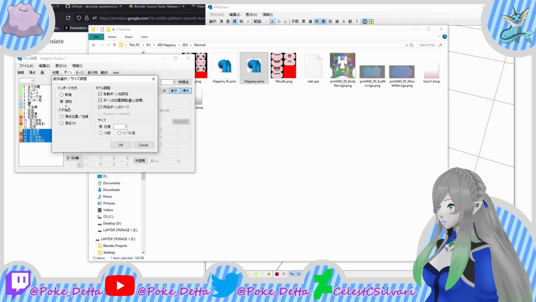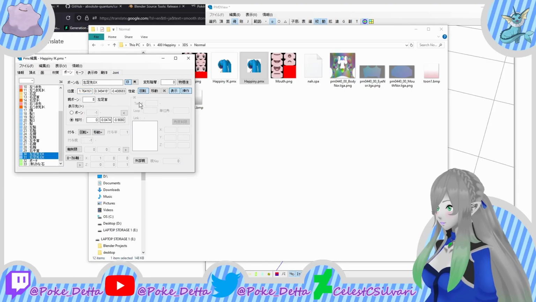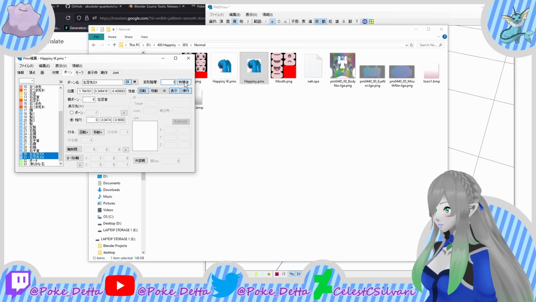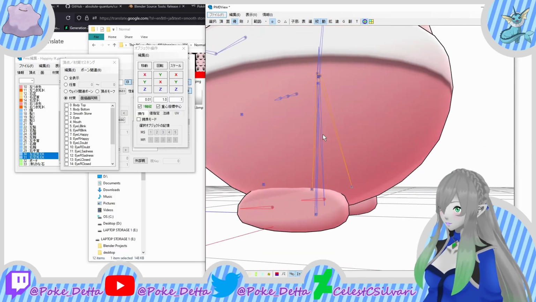Just make sure, like we did with the expressions, you just hit the second one and then just click OK. And obviously these are here, and don't forget anything connected to legs or arms that have an IK, or anything that has an IK, just fix it. That way it moves with the respective bones.